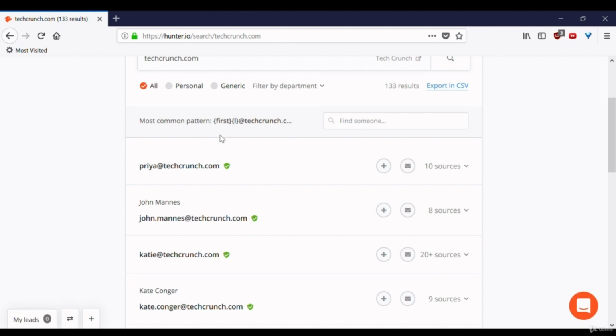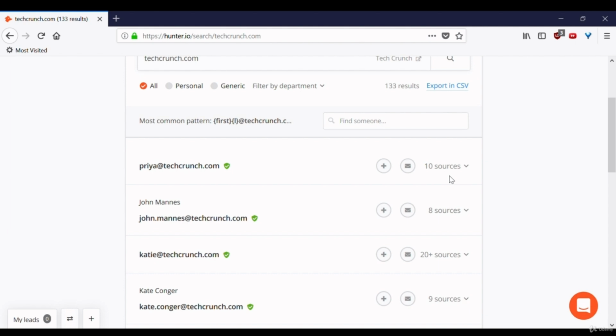What you're going to see up top here is the most common pattern that Hunter has identified for the different formats. A very big company like a bank or the like will often strictly follow this pattern more or less. Smaller startups can have just a first name for someone very important, a first and a last name for later hires, etc., etc. But this pattern is nice for getting a feel for how most, or at least the plurality, work.